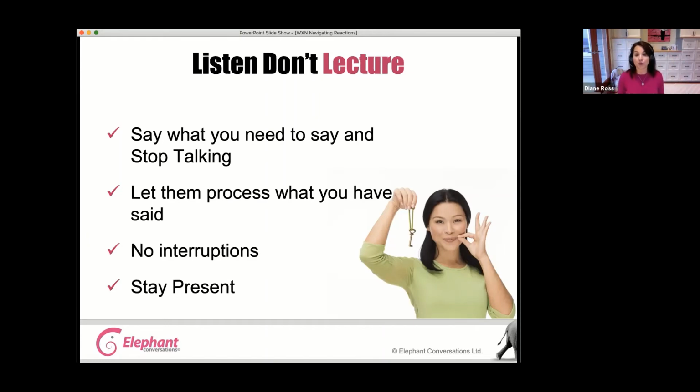Sometimes we're just managing our own reactivity and all we can do is just hold the space, and that's okay too. It might not be listening in the way that we think about listening, where we can really acknowledge and hear what they're saying and dig down. Sometimes we can, but if we are feeling reactive, even if we can just take that time to breathe and give them that space.